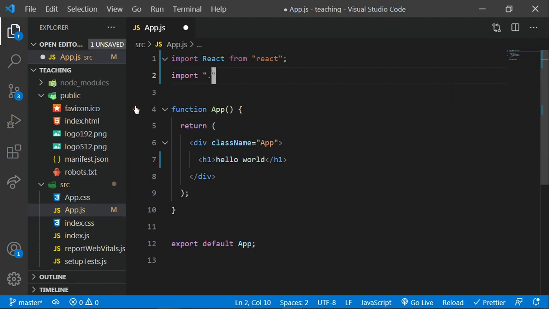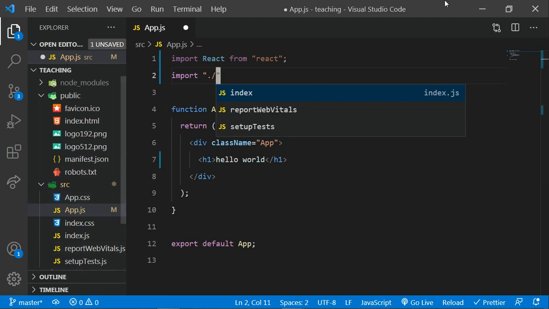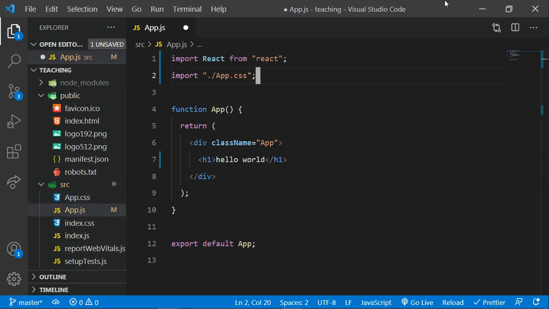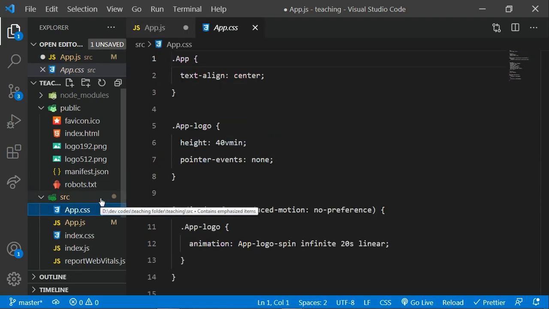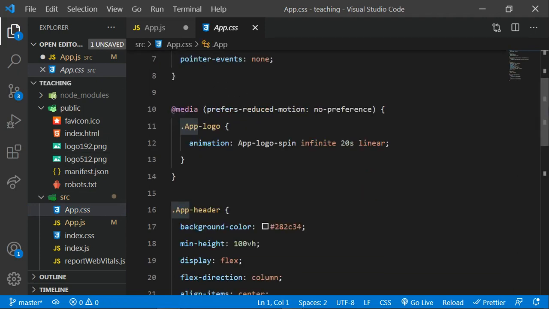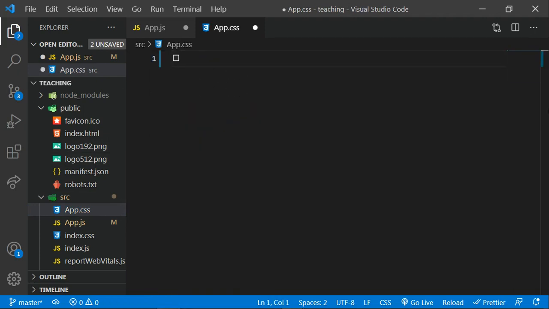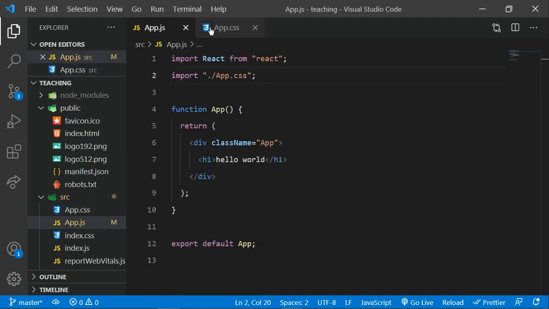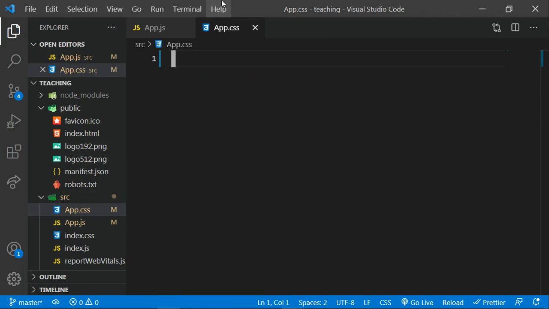And what if you want to import a CSS file into your JavaScript? So we say import, there is already a CSS file in our source directory, so we say import './App.css'.